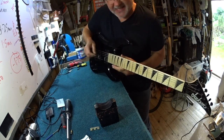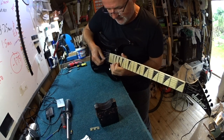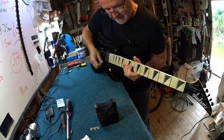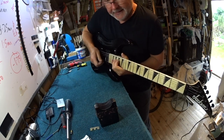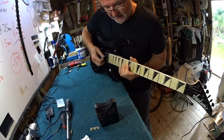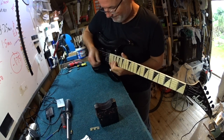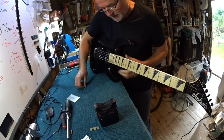Now all I'm interested in at this point, before I go back into setup mode, is do all the notes play? And they do. And I think this benefits from having been levelled before, which could be one of the few guitars that I come across that possibly doesn't need doing. Actually, I think you would get away with it.